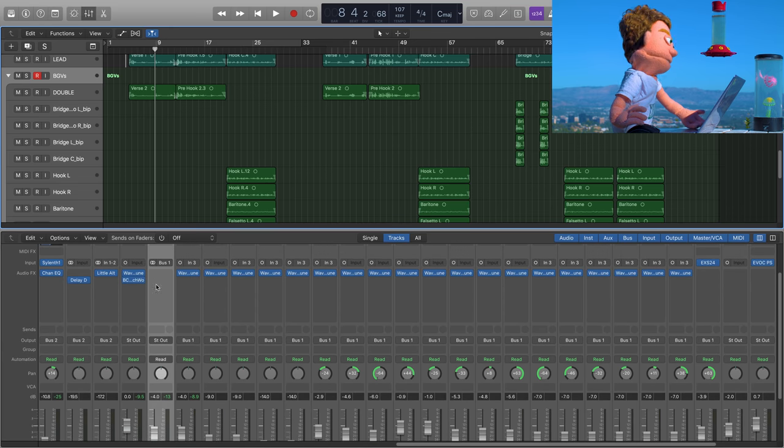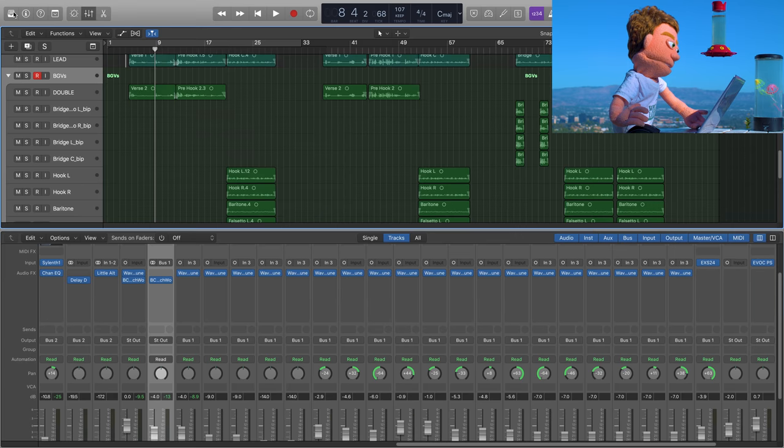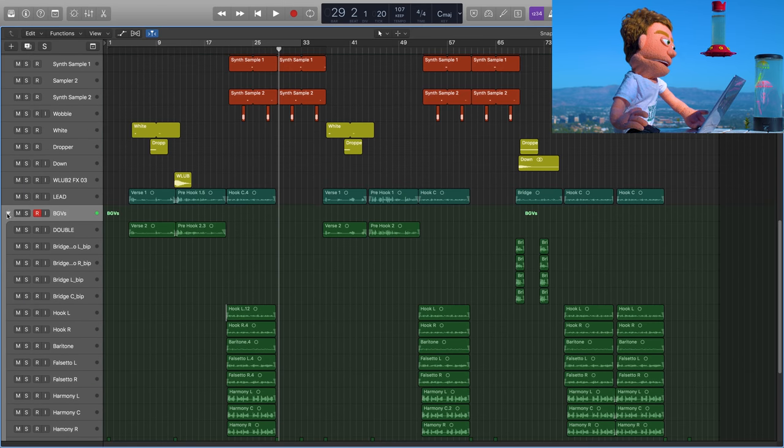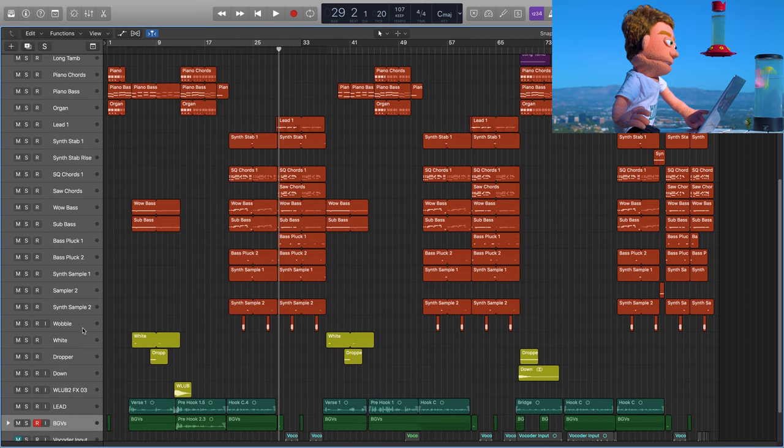Nice. I can just copy Blue Cat Patchwork over, and we're going to switch Waves Vocal Sauce to Waves Background Sauce. And for now, that's all we're going to do with our vocals, because that's getting us most of the way there. Now I can focus on some more problems that I hear in a different group.